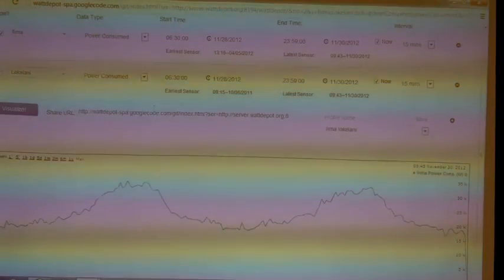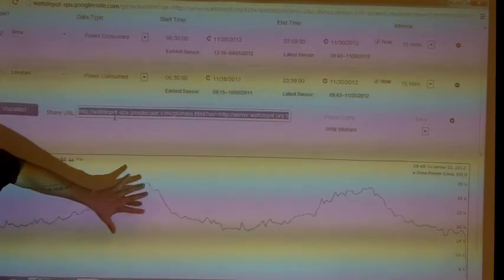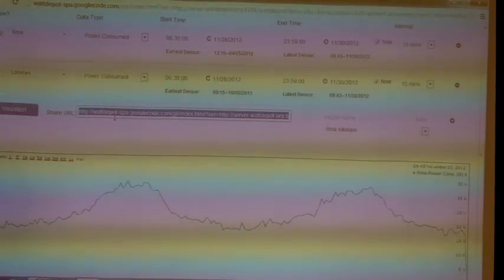You'll also notice that the profile over here is designed more for a single user in mind because we're using cookies to implement this. But other people may want to see the data that's being displayed. So over here, we have this share URL. This is a permalink system that we've implemented so that whatever you're currently viewing, in this case this particular graph, we can take this address and give it to someone else. They'll be able to put it in their browser and see the same view that you're seeing.